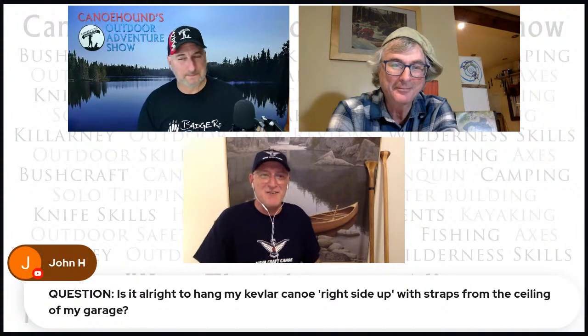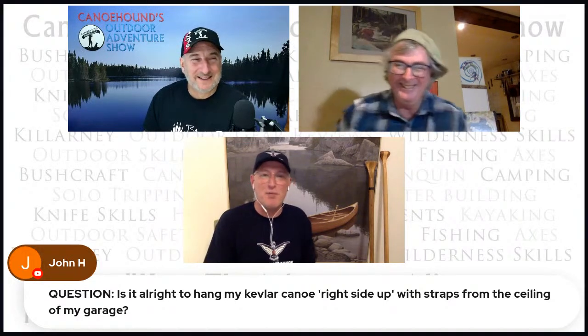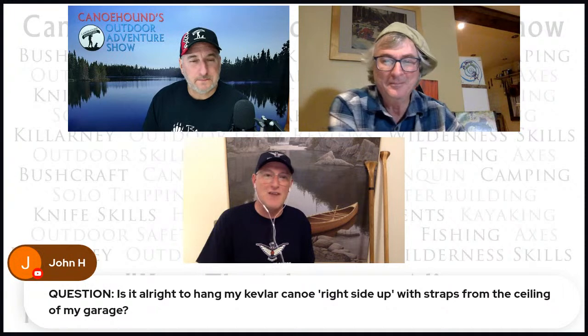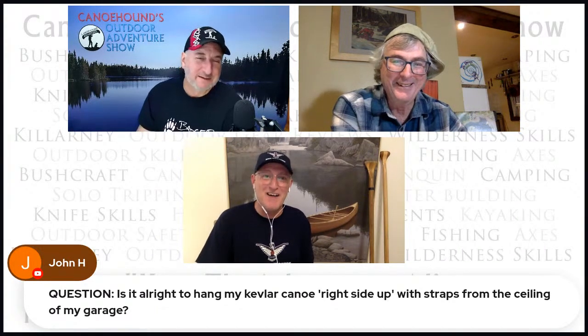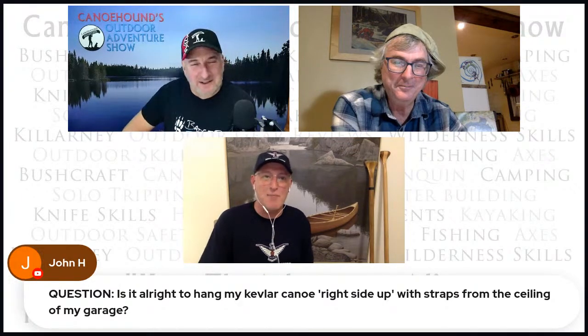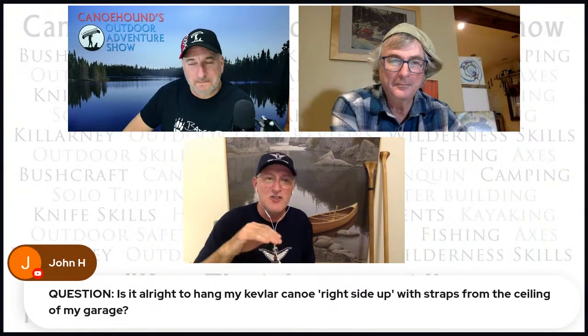But when you get into some of those bigger ones, we actually turned one down last month. They brought it in and they'd found it in a rapid. It had been pinned and they took it out. They have no idea whose boat it was. It was a different brand, not a Novacraft, but I don't think anything would have survived that. They were asking, can we fix this up? Is it worth doing? And I told them, yeah, we can fix it. How much money do you want to spend on it? It's just so much, and I would never trust that boat again. It'd be great for that quiet evening paddle on the lake, just like what's behind Dennis there. Just take that kind of nice evening paddle, no problem.